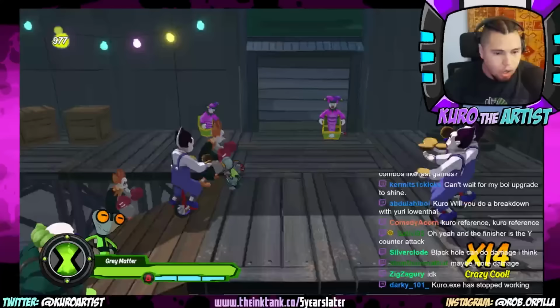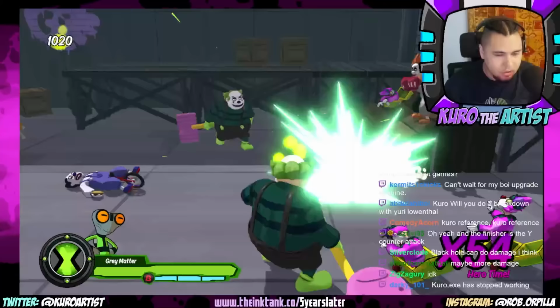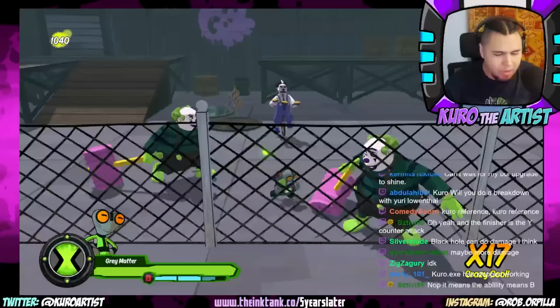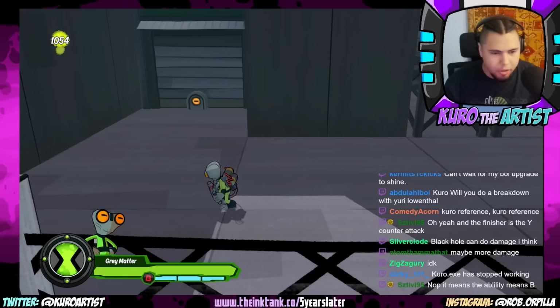Oh, or does it mean this? Has that not been doing damage? Man, I really gotta max out Gray Matter then. How much did they say? 1600 for it? Worth it. Gray Matter's OP. This is what the game's about, folks. The ability is B. Yeah, like this thing, right? So this doesn't do any damage. Let's see where this lands. All right.